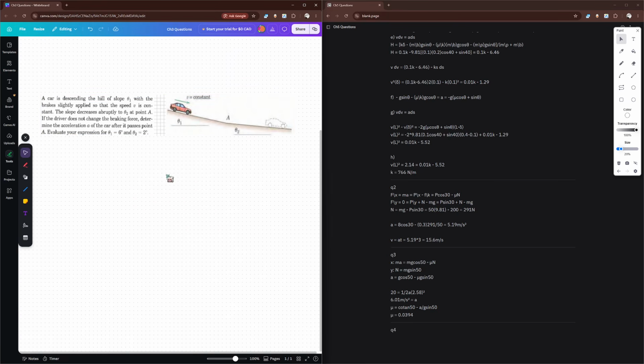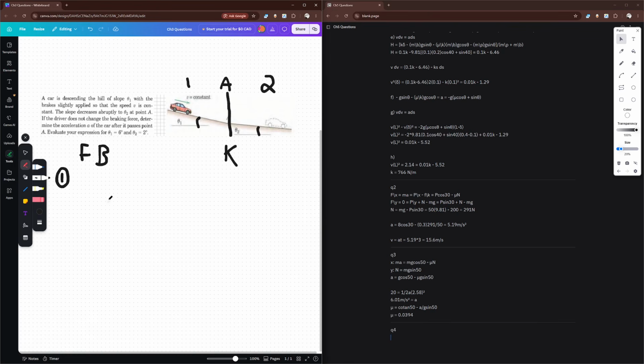We are going to have to draw more free body diagrams. But let's split this into 2 sections right across point A. This line is A. Part 1 and part 2. So we're going to have a free body diagram, and this is for part 1, and the kinetic diagrams. And again, this is 6 degrees. Theta acts like this, and theta acts like this. 6 degrees, 2 degrees, right?